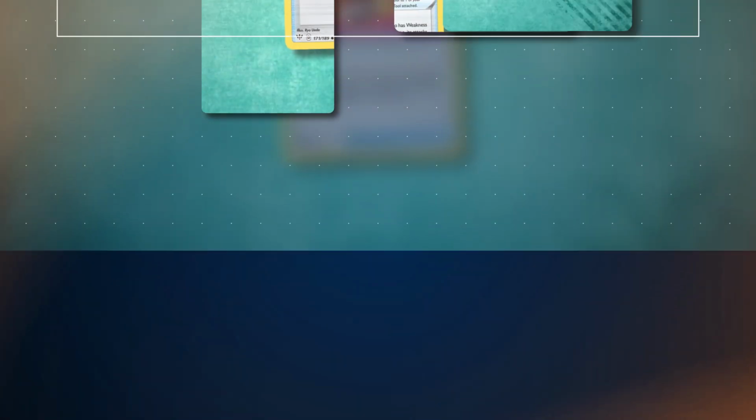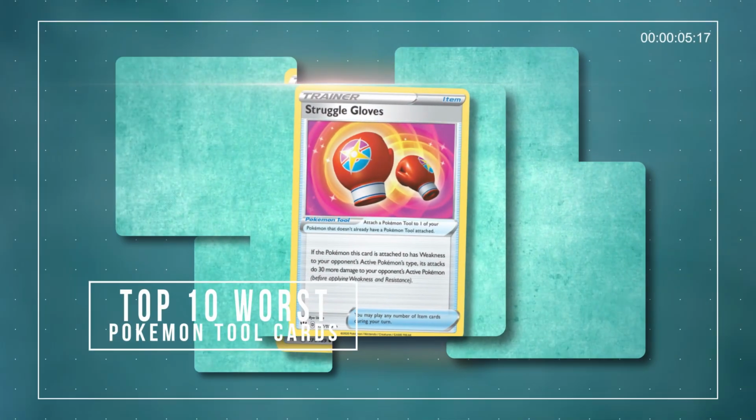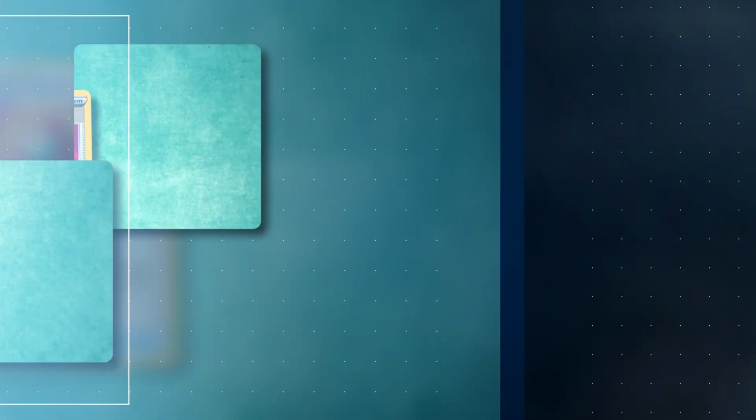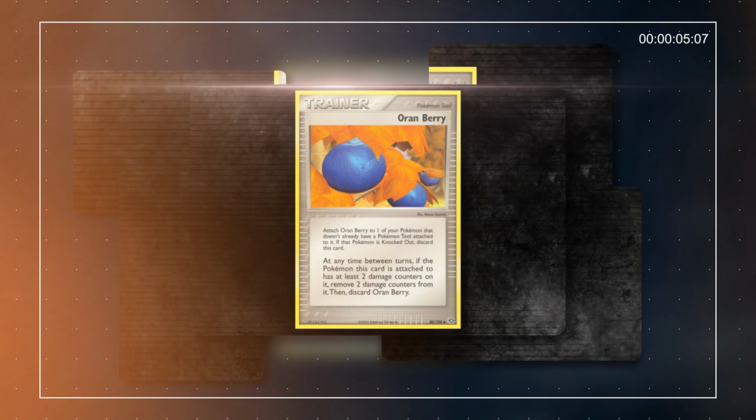In the Pokemon TCG, Pokemon tools are a type of card that attaches to your Pokemon to provide some kind of effect to the Pokemon that they're attached to, but you can only have one tool attached to a Pokemon at a time. Tool cards have been around since some of the game's earliest sets, so there's a lot of bad cards to go over.